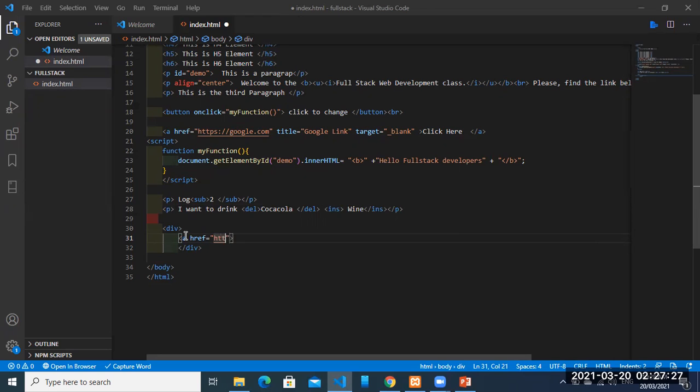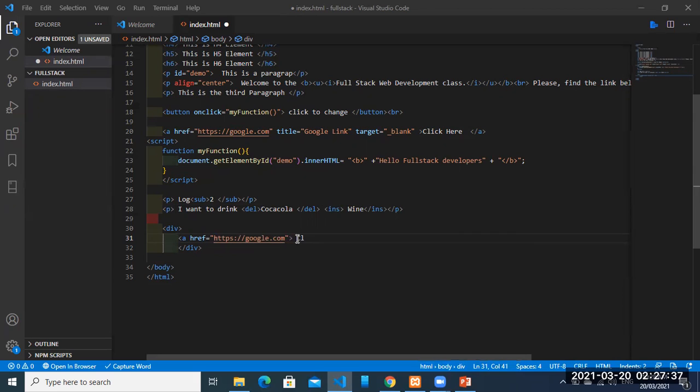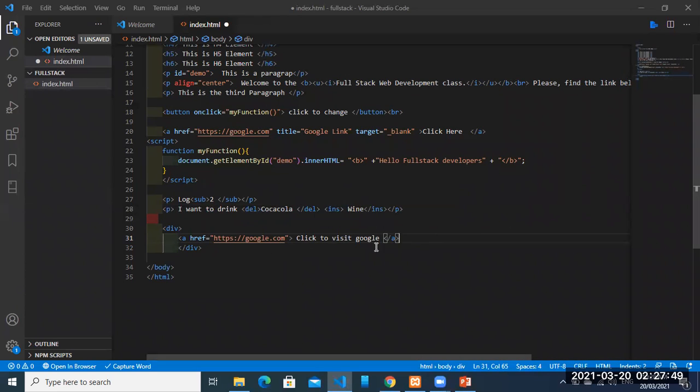HTTPS, google.com. Click to visit Google. Now I close my anchor tag here. So now let's say we have three elements of this.